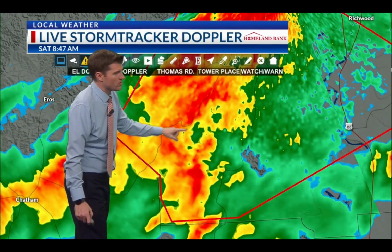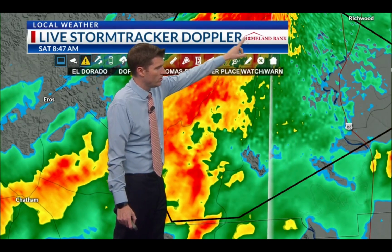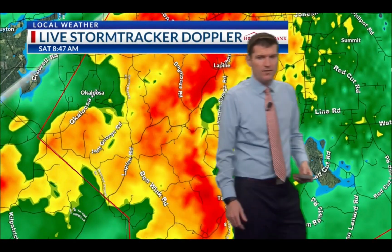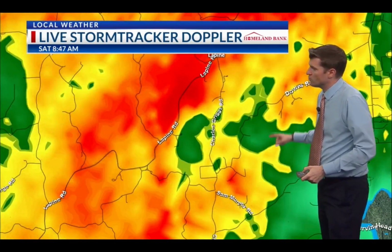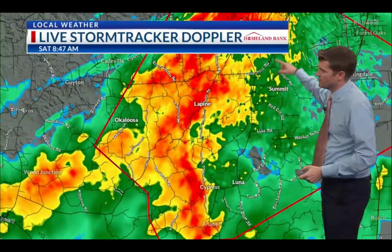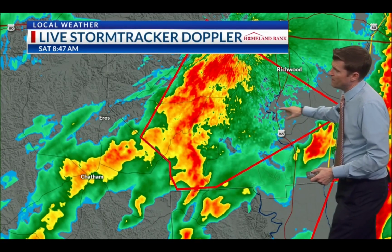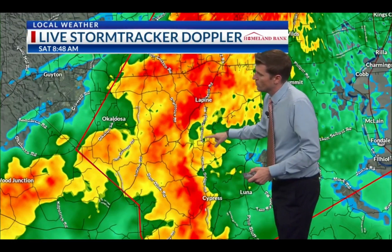So here's our area that we're watching. I'm going to bring down all the buttons and everything here and zoom in as close. And now with the new radar swipe, you can see it even a little bit more clearly, moving generally just west of Highway 165. In fact, to give you a better point of reference and to let you know where 165 is, I'm getting kind of lost in my own map. Here's 165 here. We're in the southwestern sections of Ouachita Parish, and here's our possible tornado.